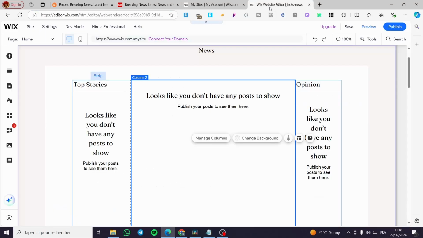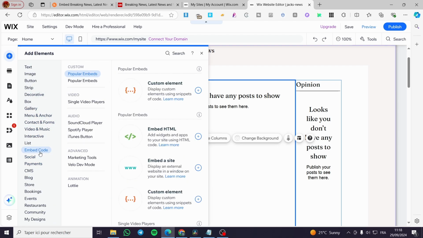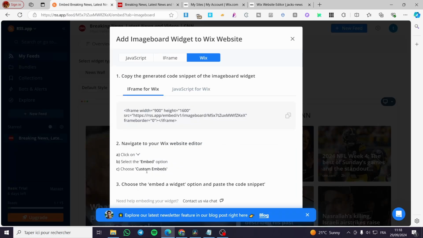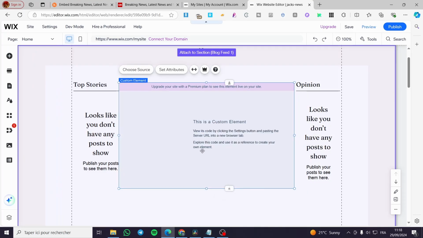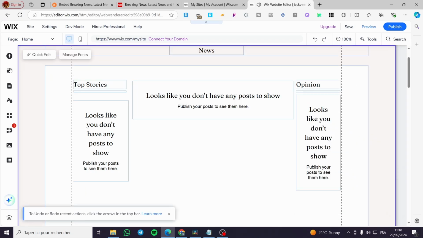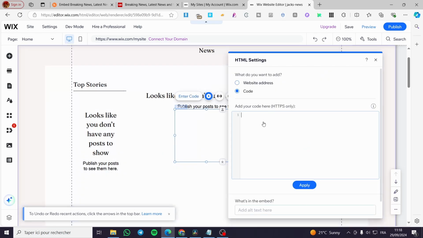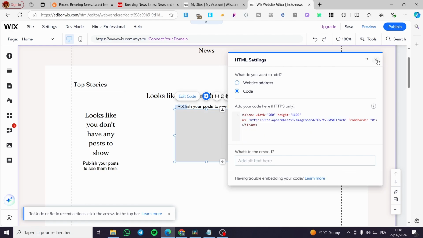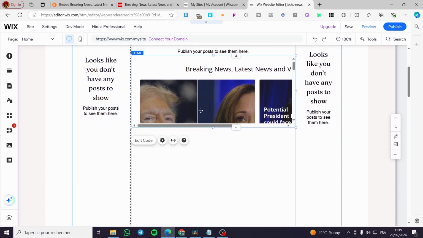We're going to copy, go back here, click on add elements. Then we are going to head over to the embed code. So we are going to set here custom embeds. Then we are going to double tap on the code. Here we have a server. So this is not what we wanted to do. So this is false. So we are going to add HTML, embed HTML. We are going to type in the code here, click on update, exit that specific area, and wait for it until it is set up.